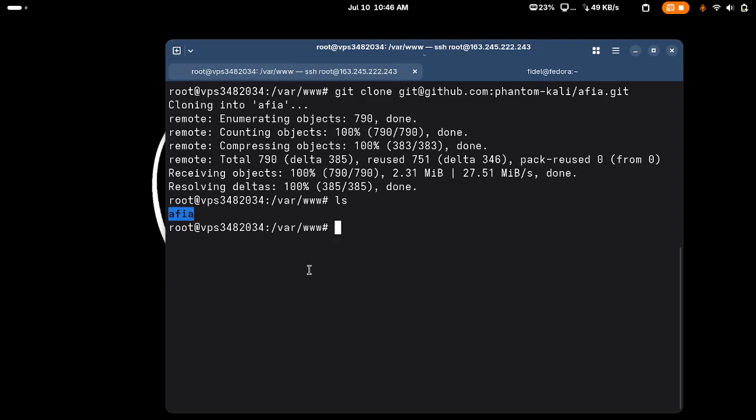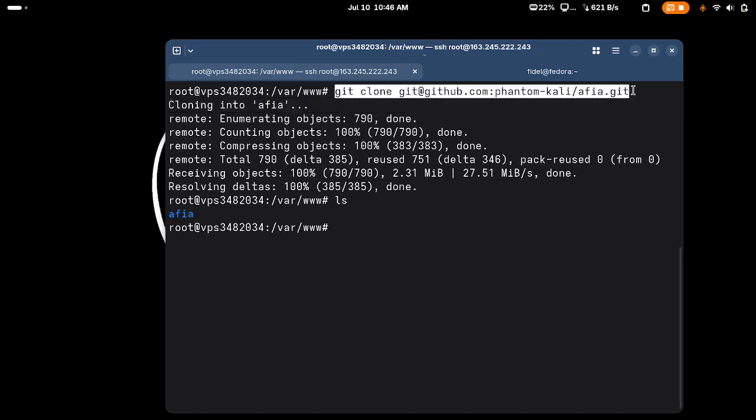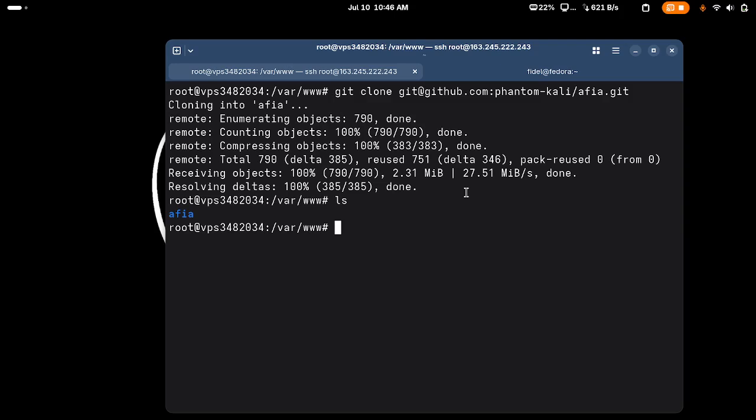If you try to clone this repo on your machine, it's not going to be possible because it's a private repository. So that's how you set up your VPS for fast access and then to work with your private repositories. Next, I'm going to show you how you can deploy a web application on your VPS, and we'll be working with a Django application, so stay tuned.